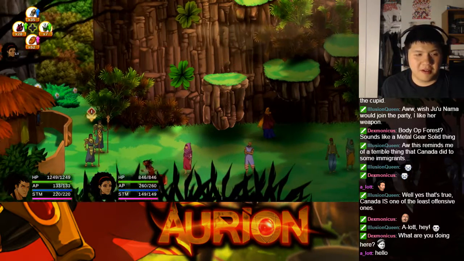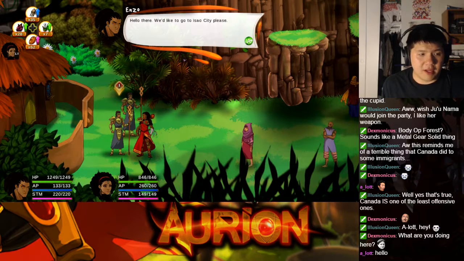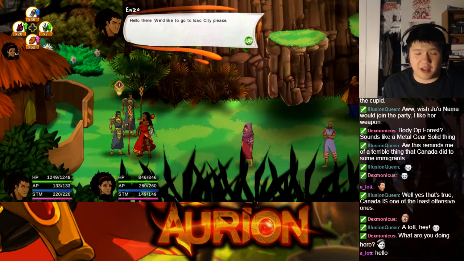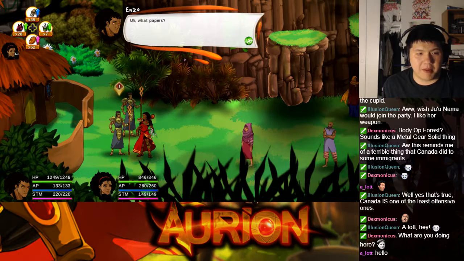Hello. Let's talk to this guard and figure out what's going on. Hello there. We'd like to go to Isao City, please. This is a good way to test my Swahili, or... Papers, please. Huh? What papers?